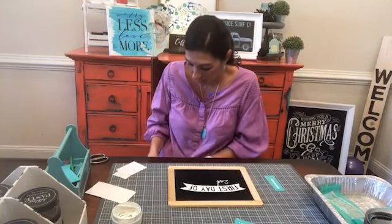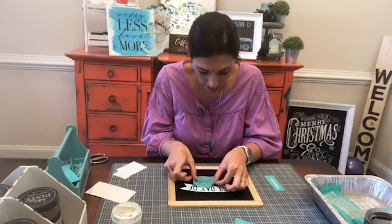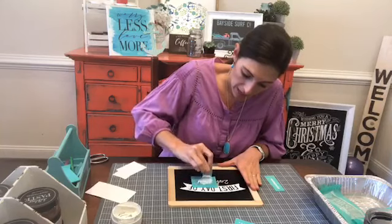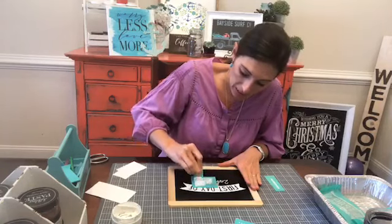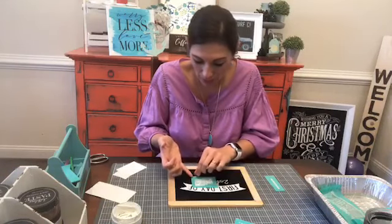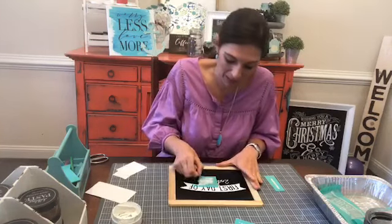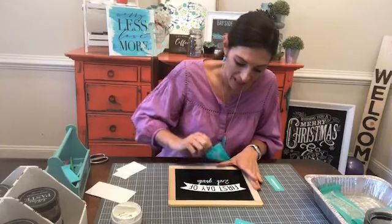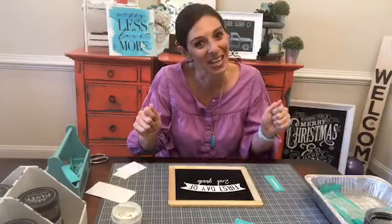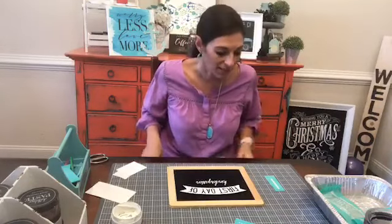I am fuzzing, fuzzing, fuzzing, and we're going to do second grade right here. Whether your kids or grandkids are in person or virtual, they need a first day of school sign. I posted a really funny picture last night in my coffee chat group — it was a little kid in full hazmat holding a first day of school sign. It was really, really funny — sad and funny all together.